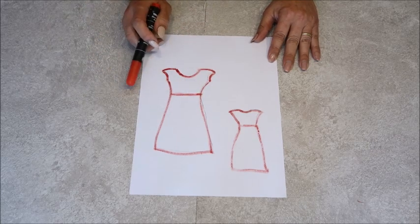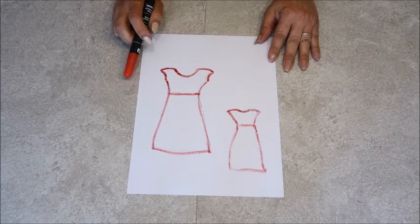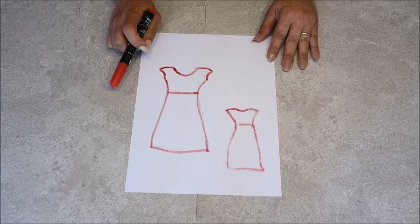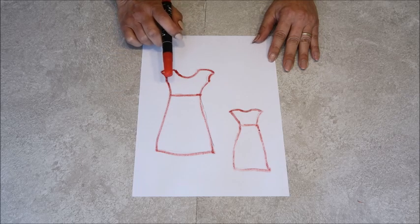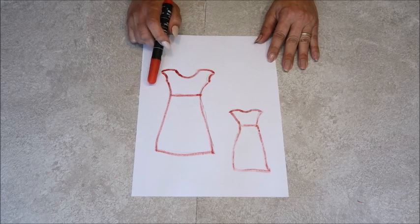And that's it. That's how it's going to look. The cap sleeves make a nice look. Your fabric will give a nice outcome, so make sure you find a nice fabric that you like. As I said, I make mine out of jersey. That means that I can make it rather fitted with my pattern.